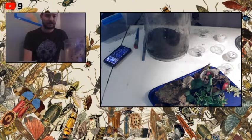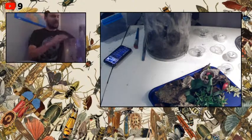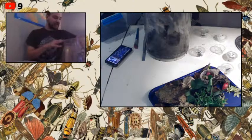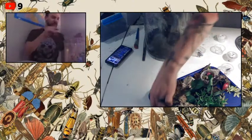All right, so we got the main big tree that I'm putting in there. It's made out of a pewter kind of stuff. It's kind of from a fish tank, but it works just fine for what we're doing. I'm going to put it more towards the middle than I had it, but still kind of in the back.